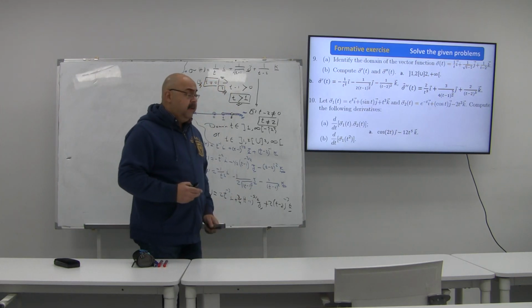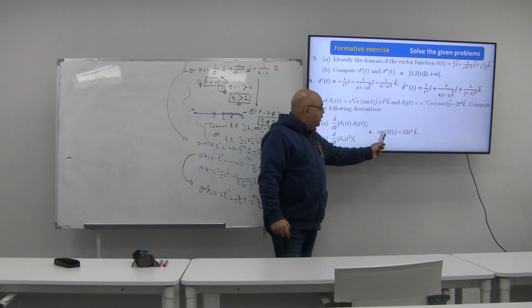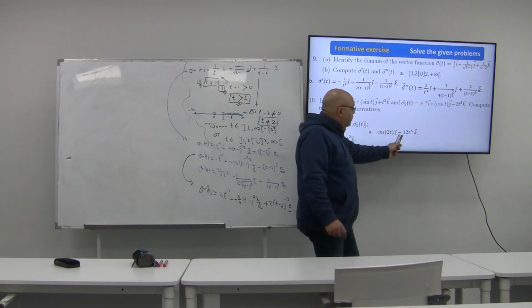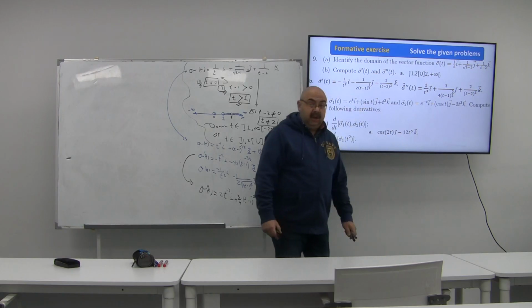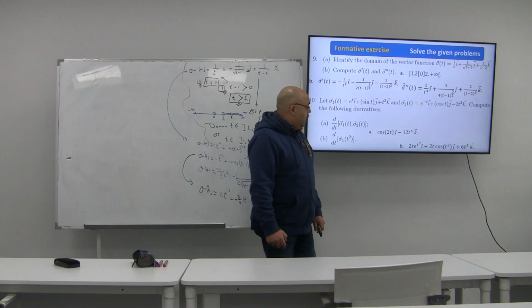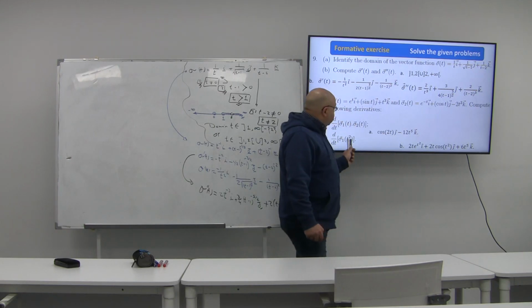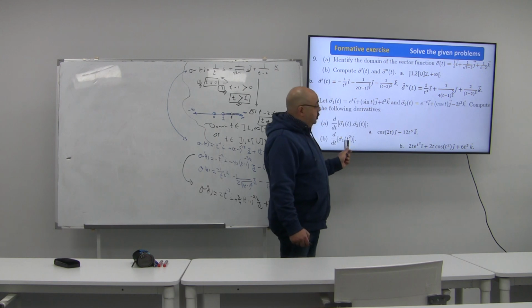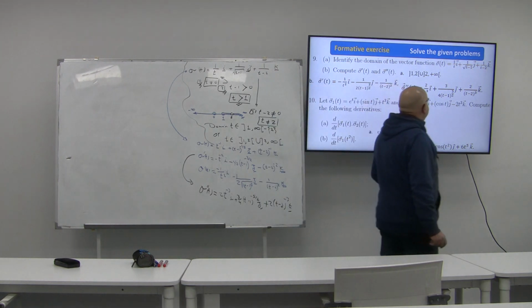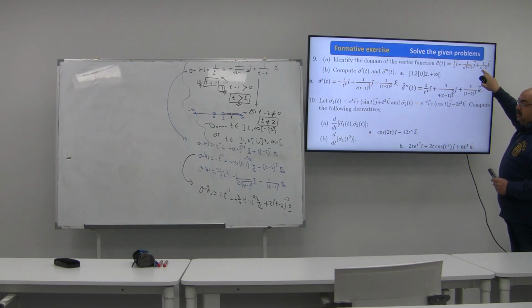Please try to do your best just to make the results gathered to cosine 2t in j minus 12t to the power of 5 in k. I will leave this with you for the next lecture, inshallah. And for rho 1 of t squared, all you have to do is just to replace these amounts. Instead of t, you will have t squared, so this is going to be t squared, this is going to be t squared minus 2.